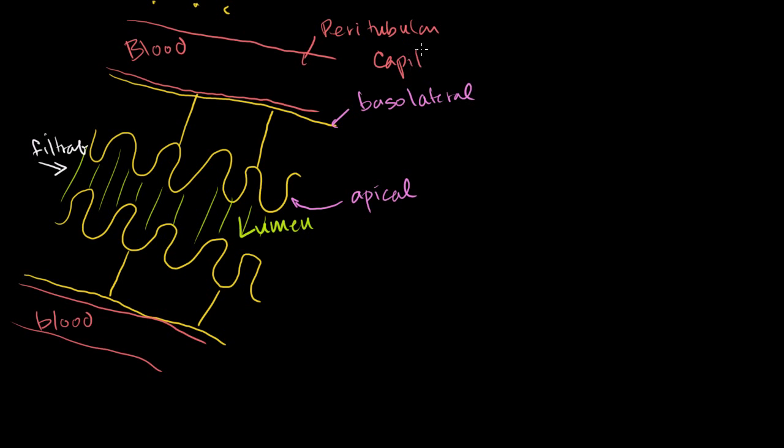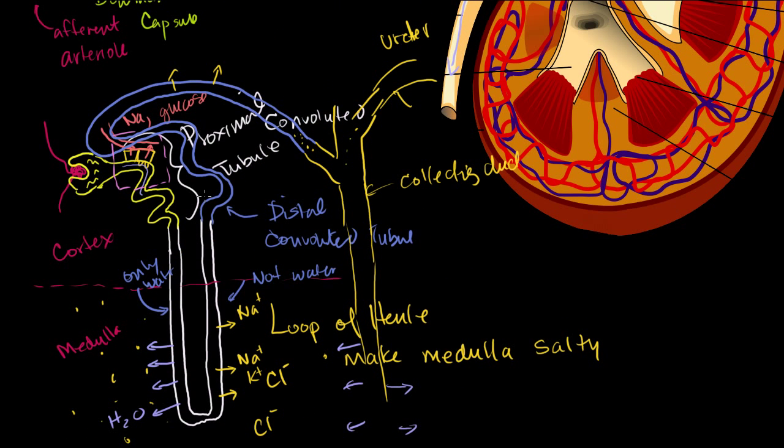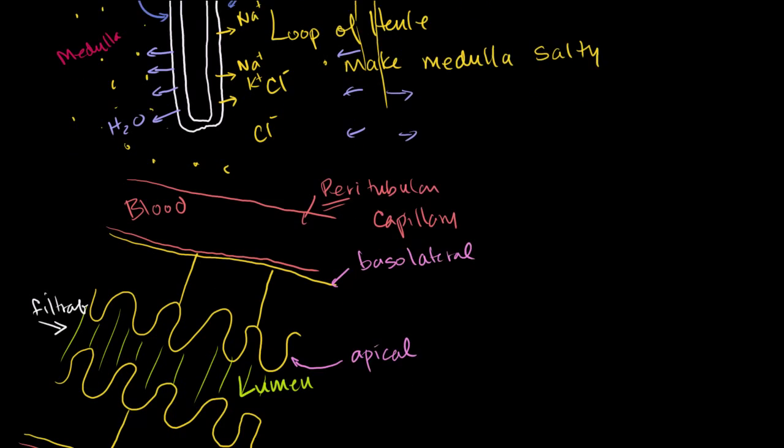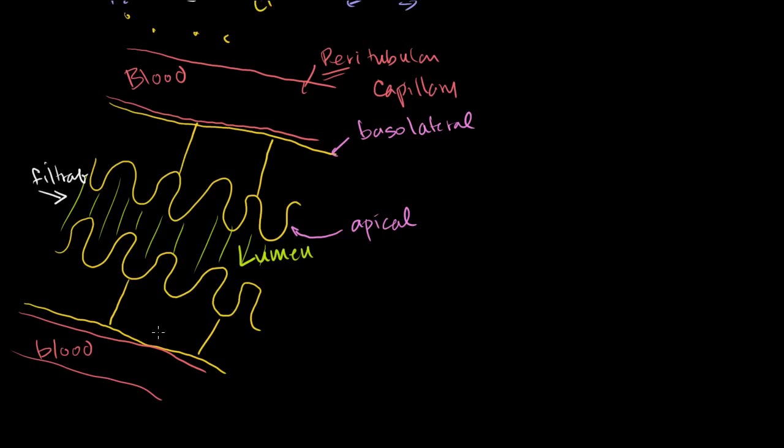capillary. And once again, fancy word, but peri means around, like perimeter. So it's around the tubes. These capillaries go around the tubes. If I were to overlay it on this picture, we have these capillaries that are going all around the tubes, so that when things get secreted or reabsorbed out of the nephrons, they're going into those capillaries. So this is our proximal convoluted tubule right here.